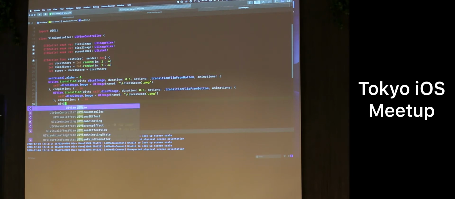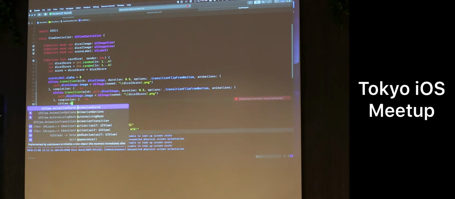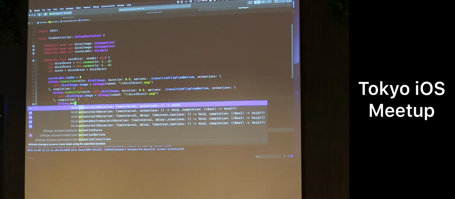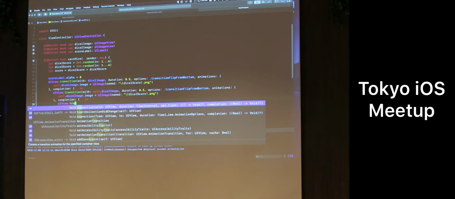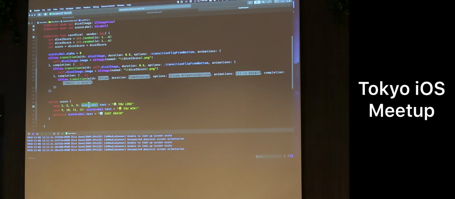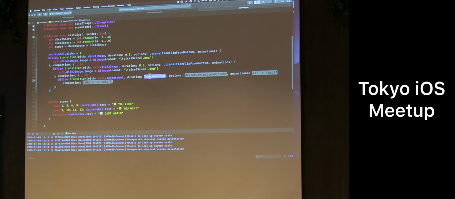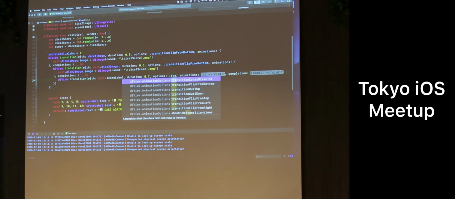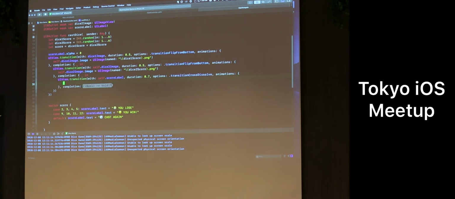And now I'm going to use the same function again. More advanced animation functions are like this one, animate with duration. We have many, many options, but in this one, I just need to use the very simple one, transition. So going to be with this one. I'm going to put a little longer here, and this is going to be a fading cross dissolve. And I'm not going to have any completion block here because this is my last thing.